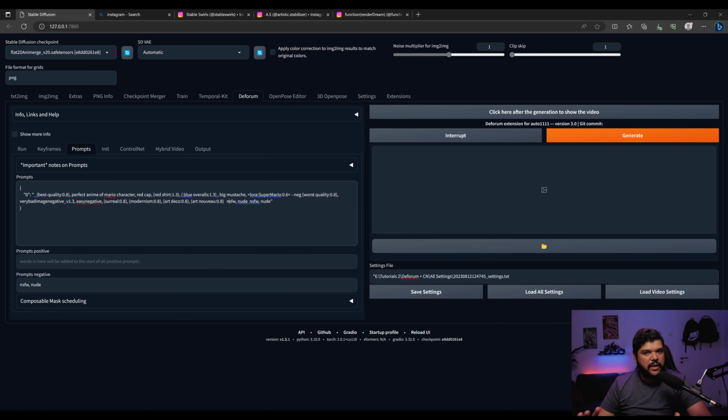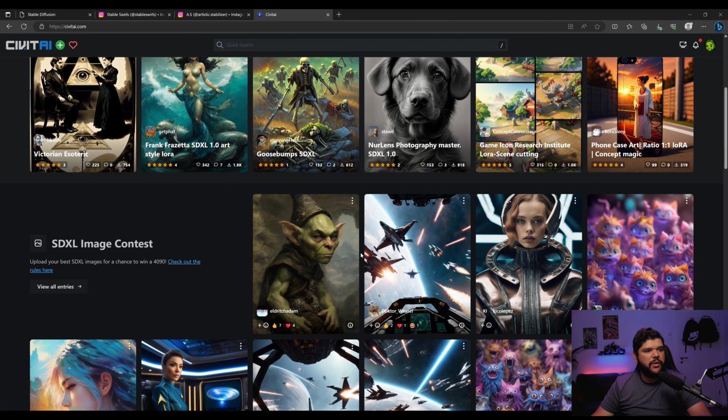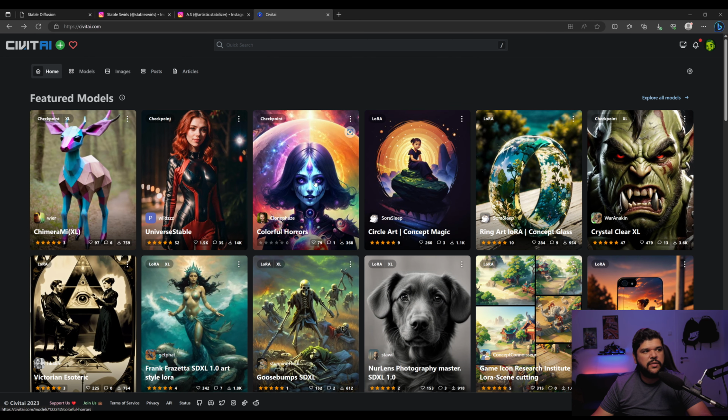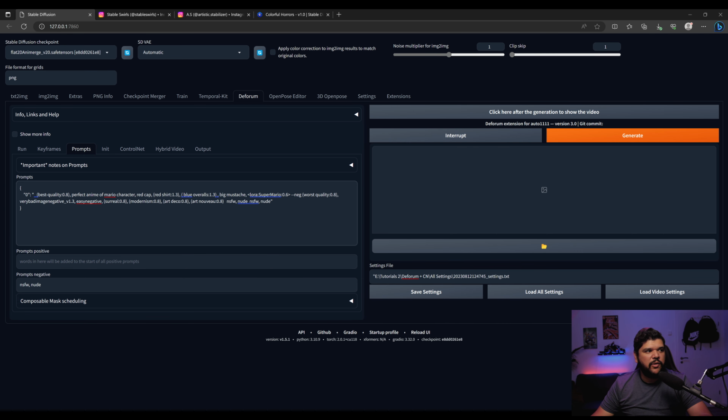The prompt is gonna dictate what you're gonna generate, so this is very important. For example, if you download a model from civitai.com, you would come to whatever model you're trying to use. For example, you wanna use this checkpoint right here. Sometimes when you come to the checkpoint, it will give you recommendations like the dimensions, the kind of prompts you should put in. If it's a LoRA, it will tell you the value of the LoRA you should put in.